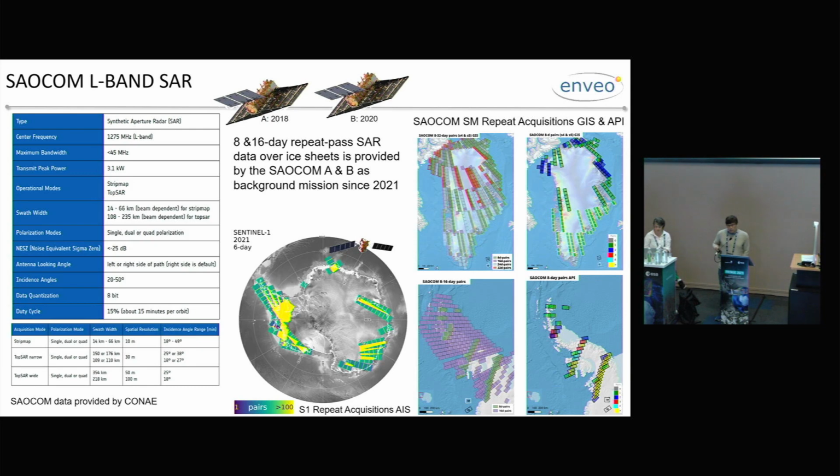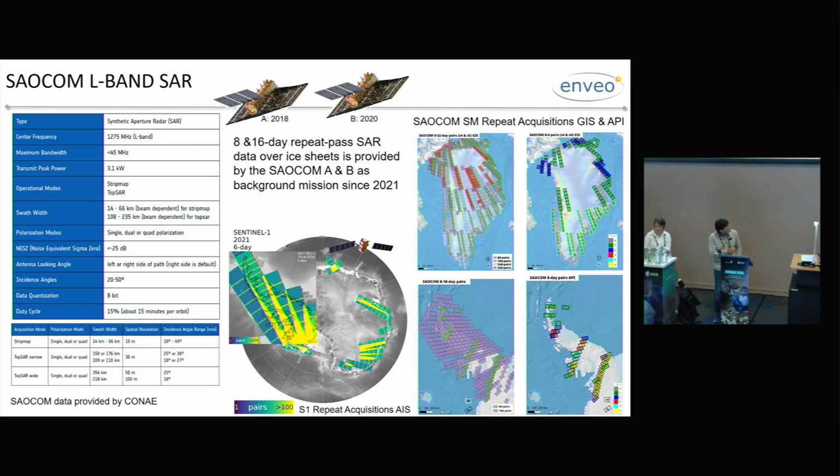And we were selecting now a couple of examples which I want to show the progress in combining SAOCOM data with Sentinel-1 data. And here I want to look towards the Antarctic Peninsula, where we have only one descending acquisition from Sentinel-1, with the different tracks, but this is continuously acquired since 2015. And we have the opposite ascending direction from SAOCOM as it is shown here in this one.